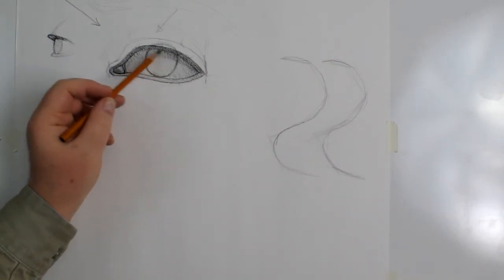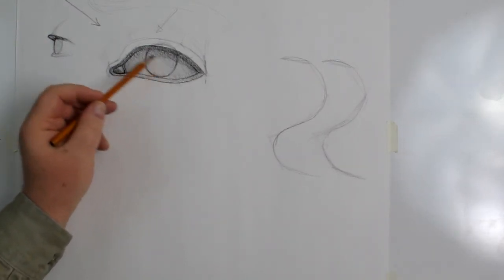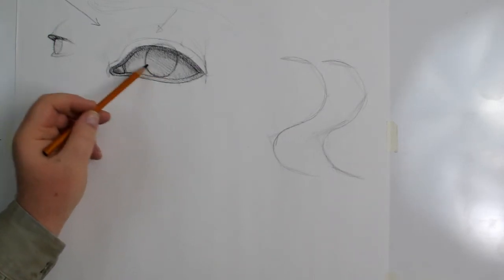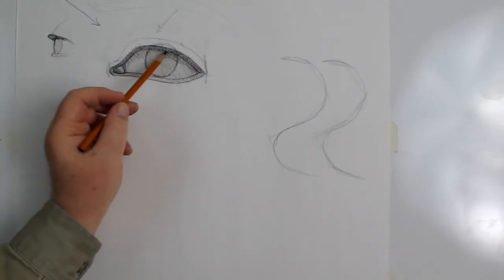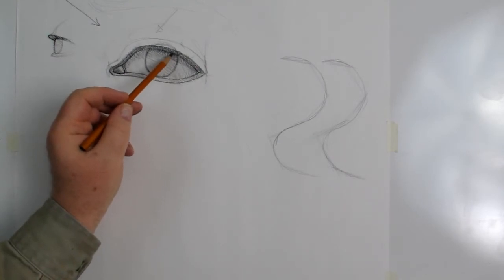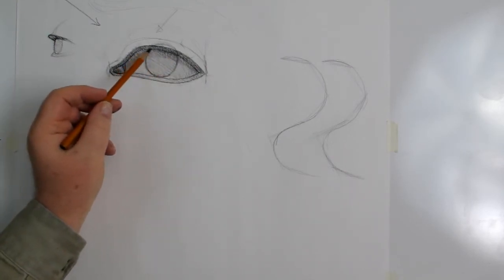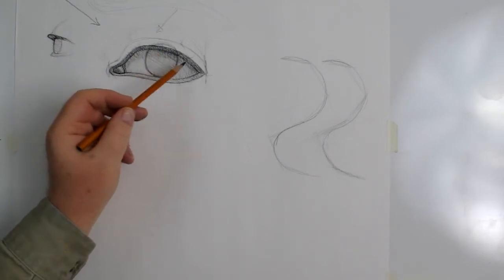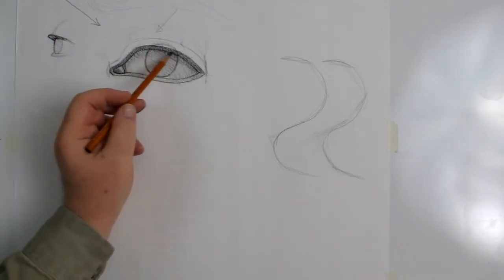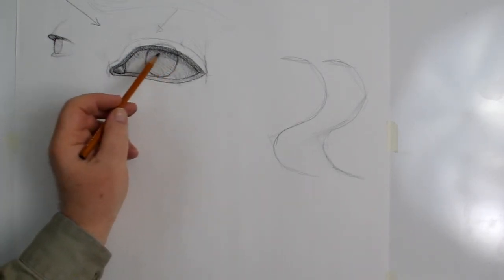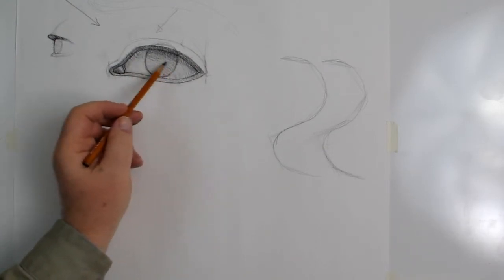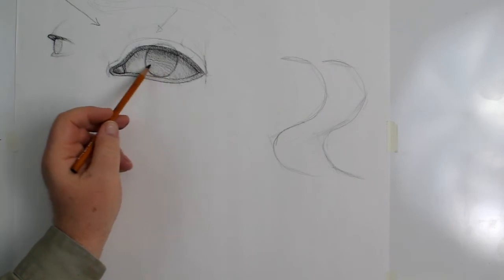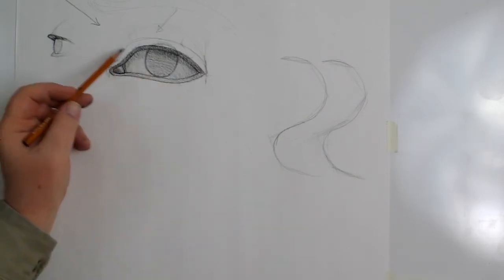I'm going to go ahead and put a value in here. And again, this up here, of course, depends on how dark the person's eye is, local value, meaning how dark the person's eye starts off as. If this person's eyes were brown, this would be far darker, as it goes up into that cast shadow. If the eyes are blue, it's going to be lighter. If the eyes are somewhere in between, it's going to be somewhere in between.